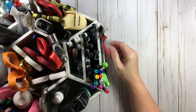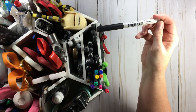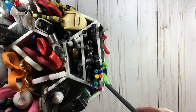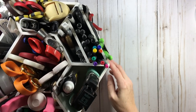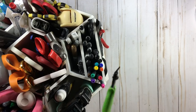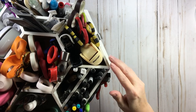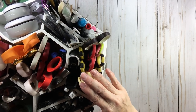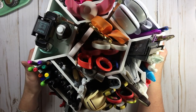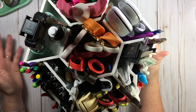There are a few more Sharpies — my metallics — and my Wink of Stella pens, plus more slick writers. I have an obsession with slick writers; I have them in my kitchen and my husband uses them in his office too because you can write on page protectors and all kinds of media and it doesn't come off. I also use them for Bible journaling. On the outside of the caddy I have button shank removers — or flush pliers as they're now called — a mini pair of scissors, and tweezers.